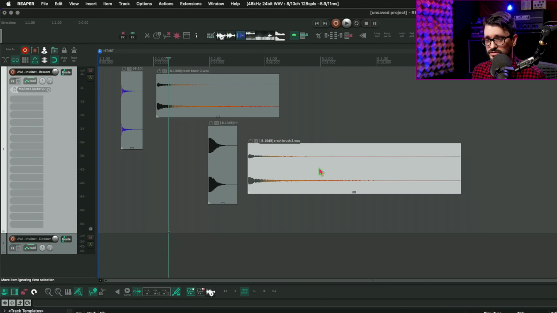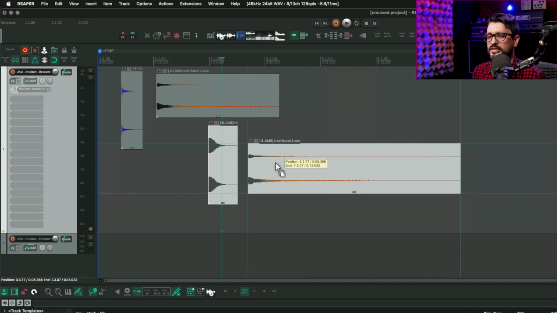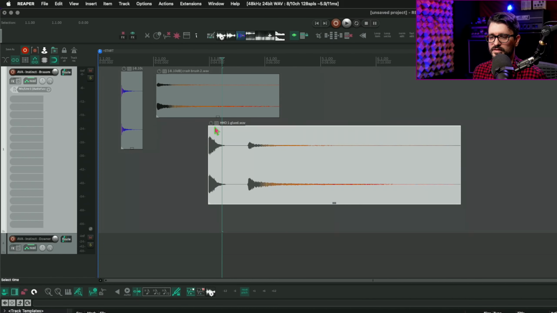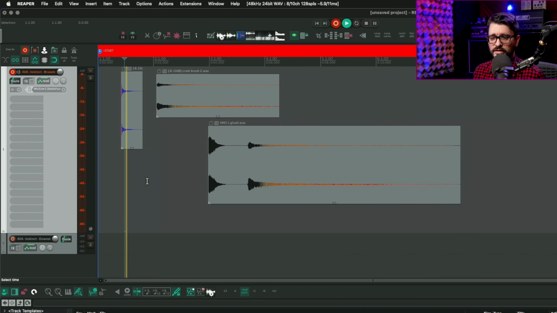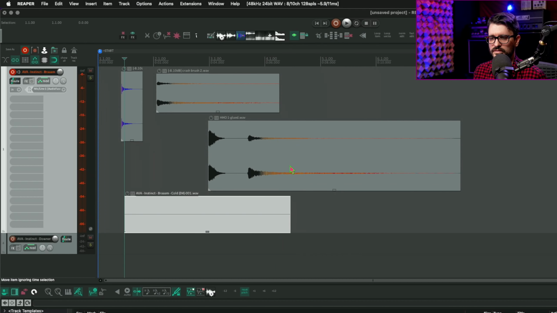One of the changes from the changelog is the Y position when gluing. So let's take this item and command click and click on the second item. If I glue these, that's kept the same position vertically that was already there. And then when recording in here, it's going to not interrupt the positions like it did before.